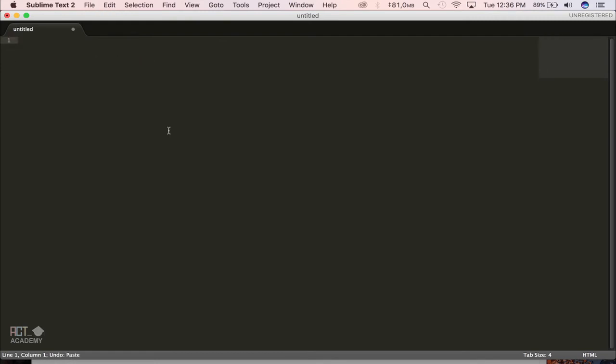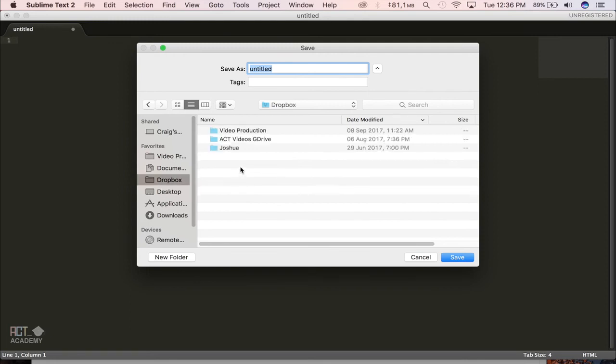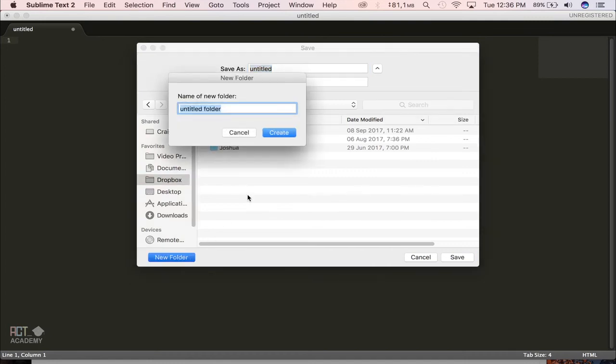Okay, so the first thing we do just to get started with our HTML is save your project, because obviously HTML is one thing, you've got CSS as well. When we save it, just hit Command S and we can go to the desktop. We can even make a new folder for the website.